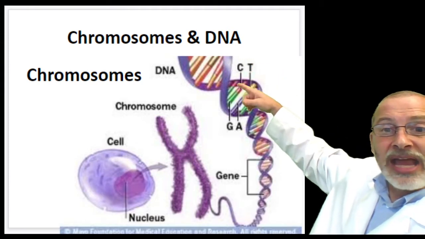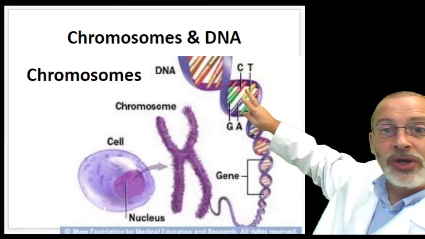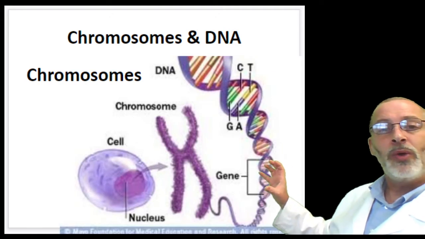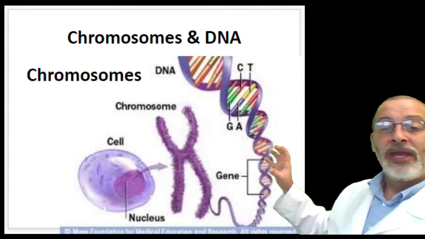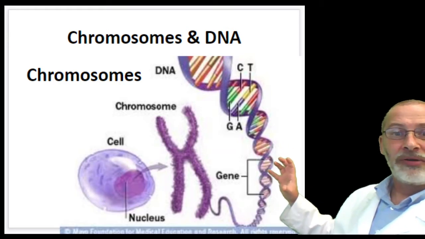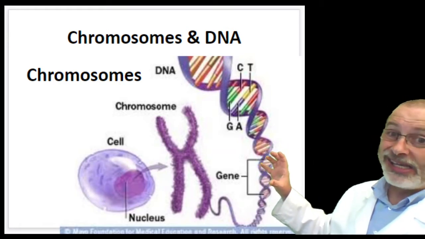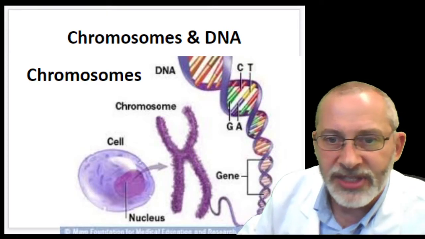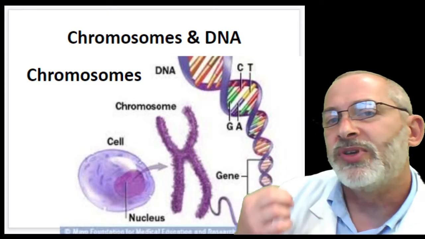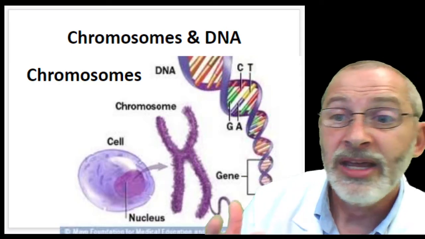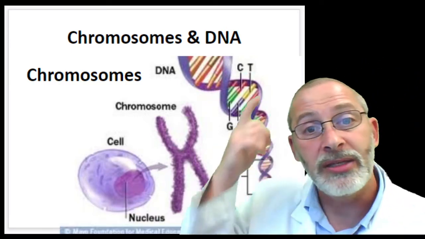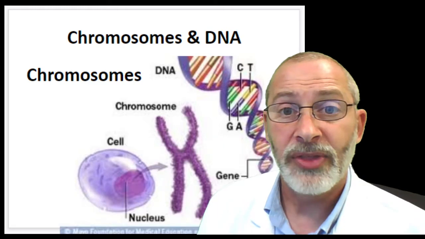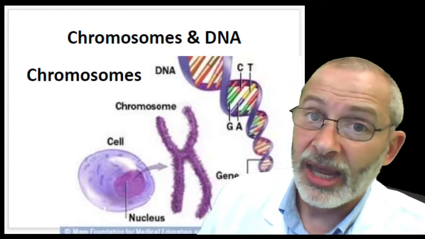The DNA is made out of these nitrogen base pairs that only go together in one way. And different sections of the DNA are what we call genes. And we'll be getting into that a lot more later on. But genes, G-E-N-E, are little segments of DNA strands that determine specific things. Like there's a gene that determines my eye color. There's a gene that determines my hair color. There's a gene that determines my leg length.